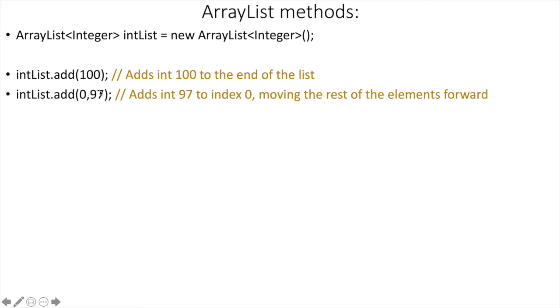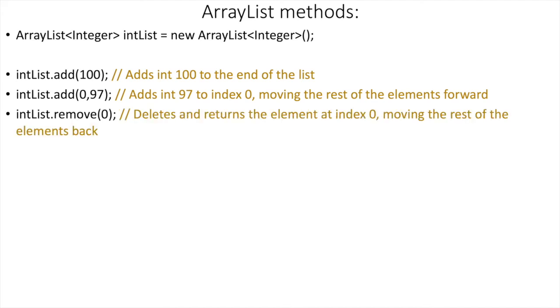So for example, if you wanted to insert the number 97 at the front of a list, no matter how many elements are already in your array list, I can use the method add and specify at index 0 I want to add the number 97. What this would do is shift or move all elements forward. This is expensive as far as processing power and memory, so you wouldn't want to do this in an array list of 1,000,000 items.